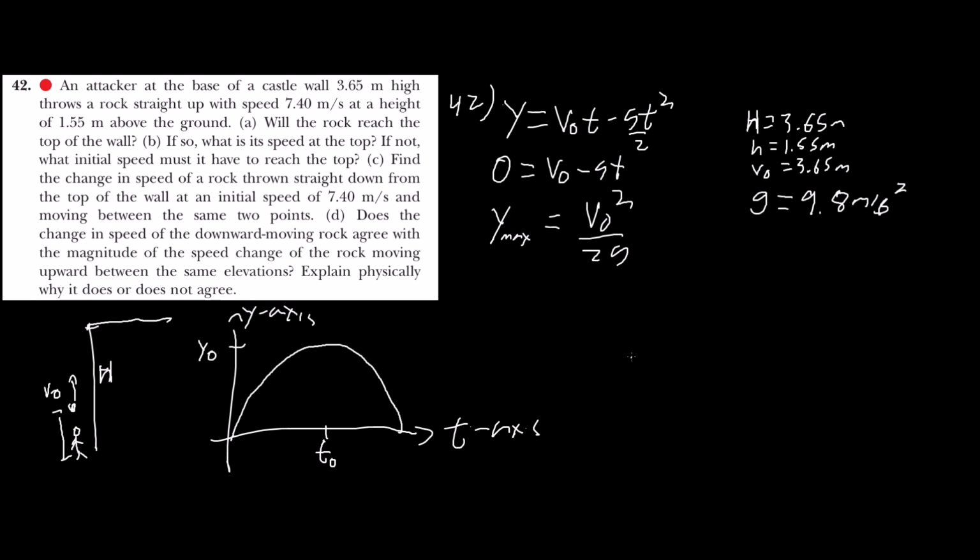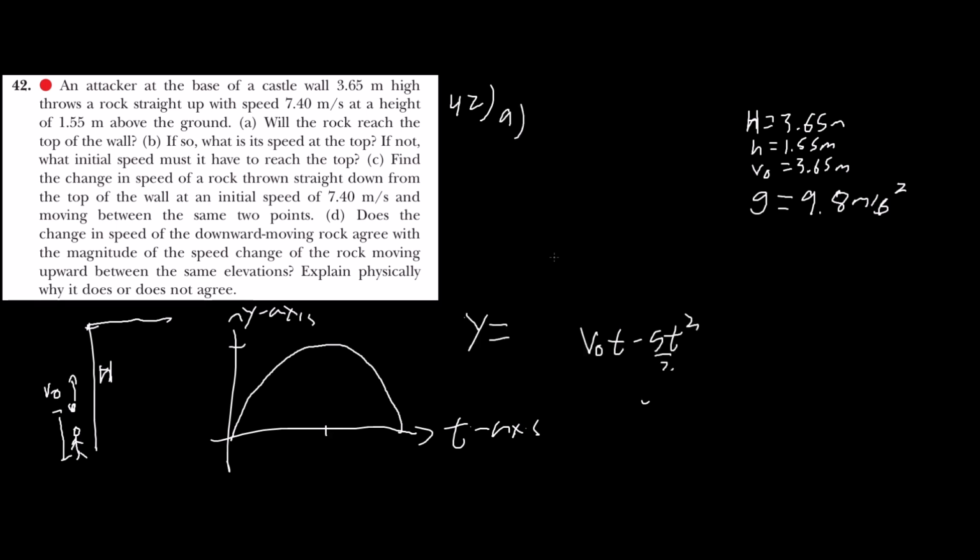So all we're going to do is plug and chug. We're going to put 7.40 meters per second, squared, over 2 times 9.8. Let me fix the units. There we are. So all we have to do is put 7.4, square that, divided by 2 times 9.8. And the maximum height here, I got 2.79. And I forgot to set something up, folks. I forgot to put the initial height in there, so let me add that. That's the distance that it travels, so let me add that to 1.55.